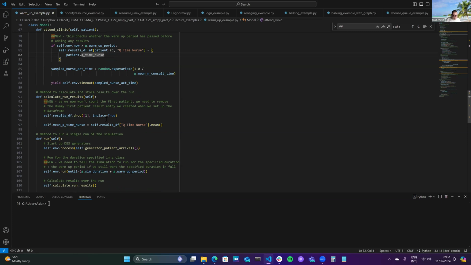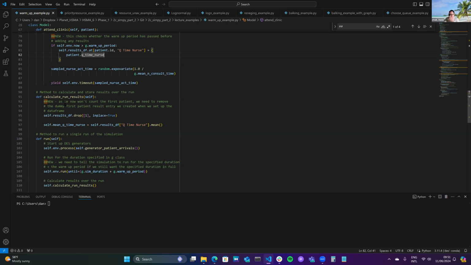You'll remember when we set up the data frame for collecting the run results, we set in the first row, and before, the first patient would come in and overwrite the results of that first row. But that's now not going to happen, because now we've got a warm-up period, and so the first patient that's recorded will not be patient 1.